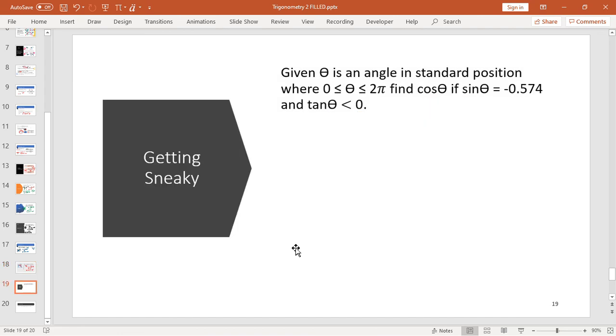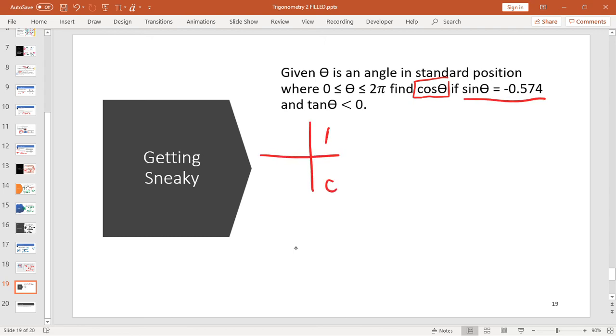So looking here, the question is, how can we be jerks with this? This reads like all the other things, except they are not asking for an angle. They're asking you to find a cosine of an angle. So you're going to go through the same way as we have been, and then just add that step right at the end. So here we go.